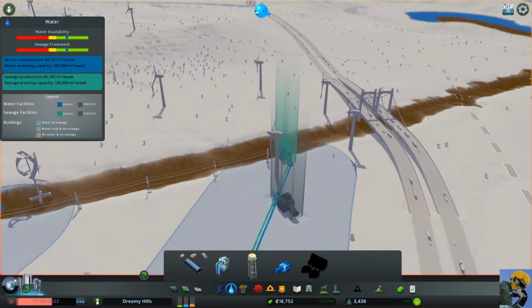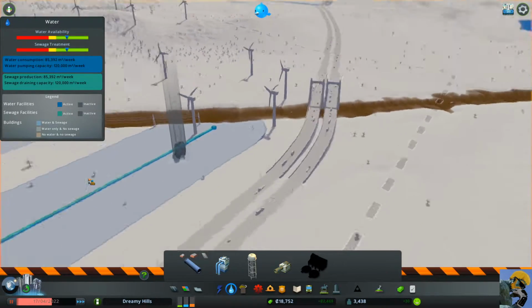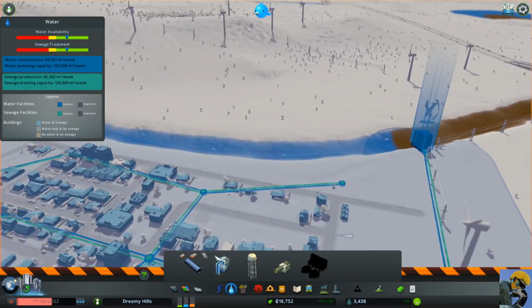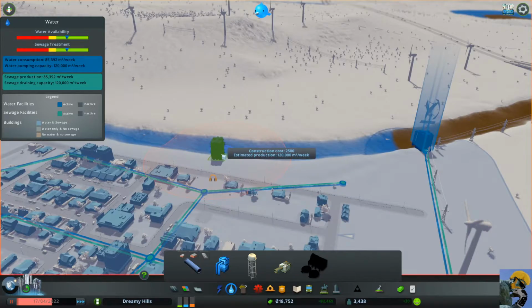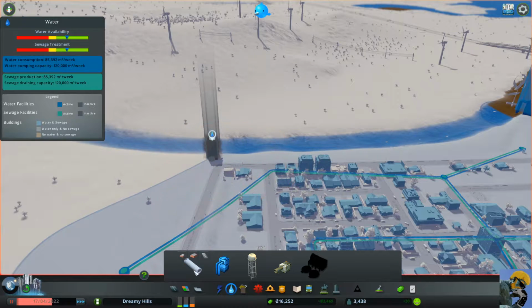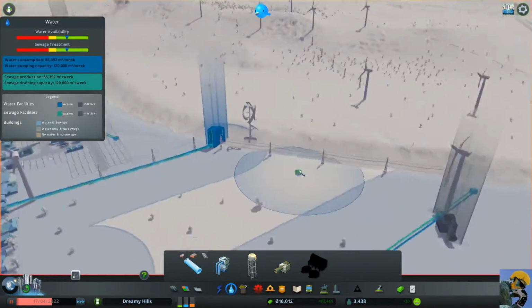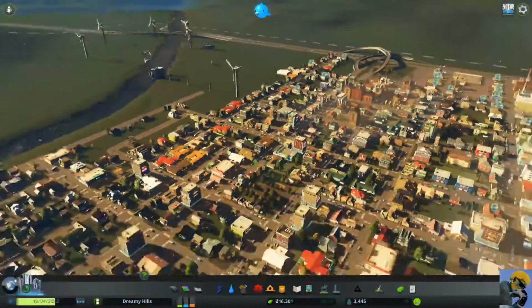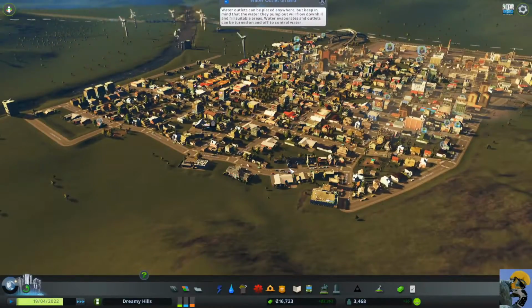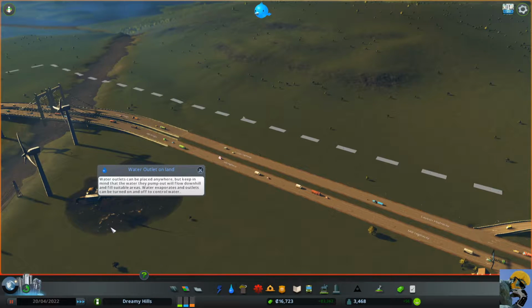Okay, and then I'm going to bulldoze that. Yes. Okay, and then that's offline. And then I'm going to build another pumping station. They're not too expensive. Way upstream. Here. Okay, and then I'm going to connect this like that. And see what happens with this bad water situation. Okay, water outlet. See, so it's like pumping up here.